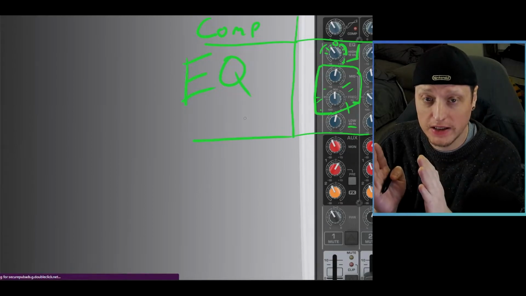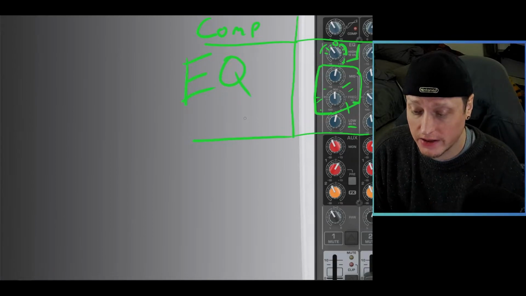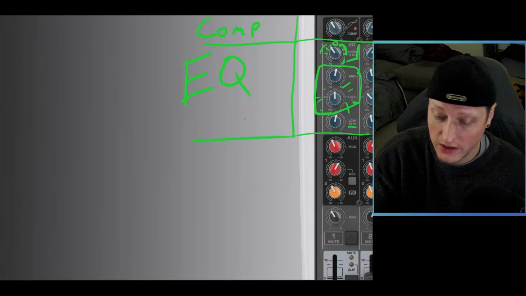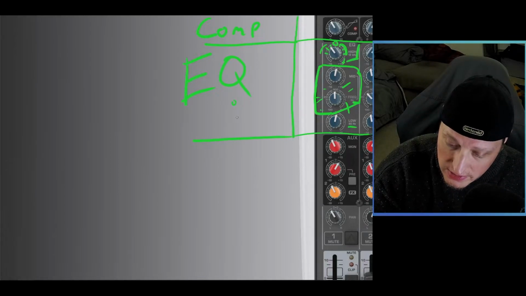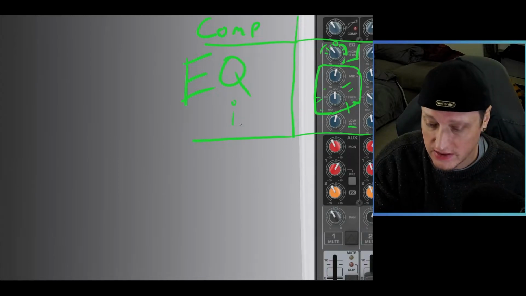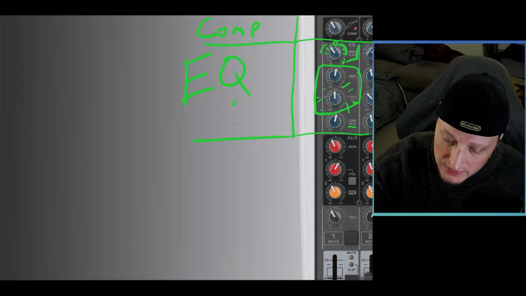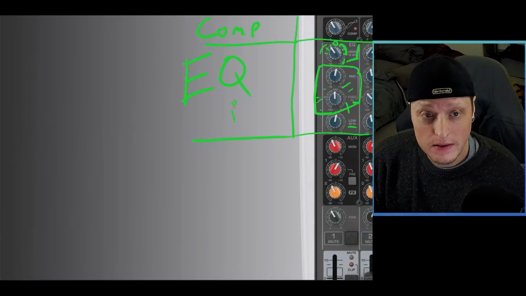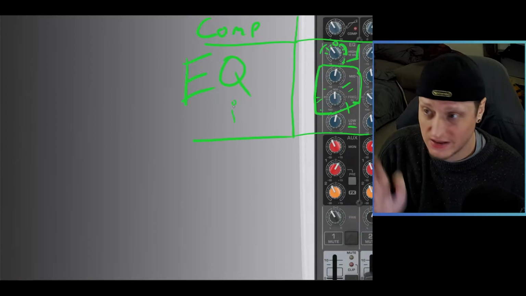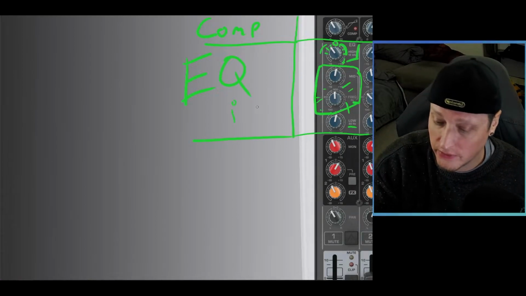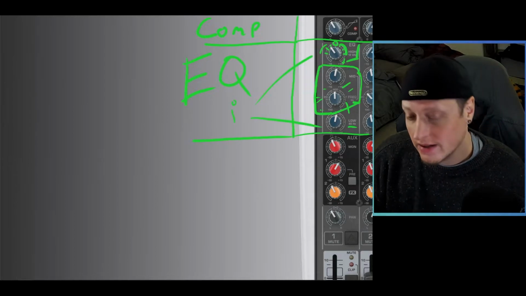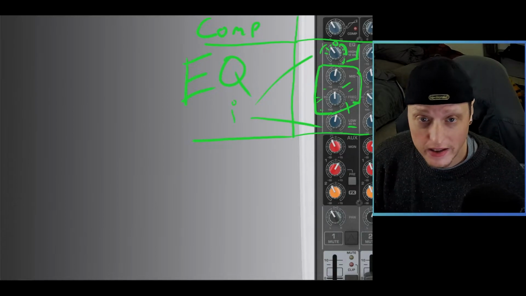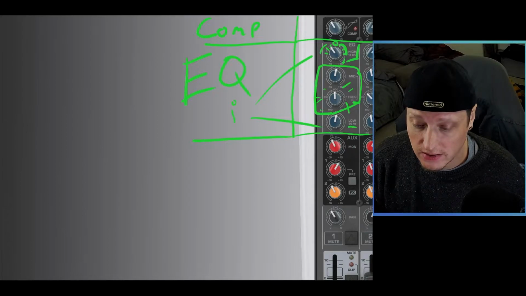It can be a good idea to pull out a little bit of the high and a little bit of the low, but not much. You want to just take the knob, if this is 0 and it's straight up like this, what you want to do is just kind of maybe slightly get it out of the little notch where the 0 is. Just lean it to the left a little bit for the high and for the low. The mid is kind of up to you. If you have a lot of white noise, this can be a good way to reduce it on whatever microphone you're using.